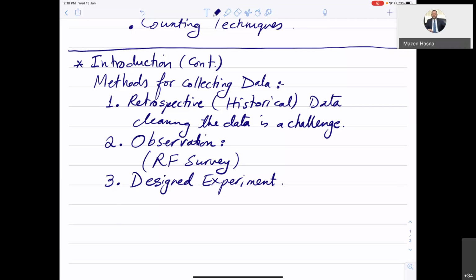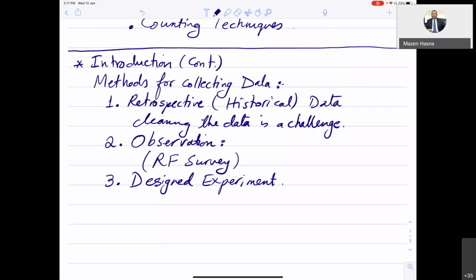For example, I had a student just 2 weeks ago collecting data in the lab. We want to study the effect of the distance between the transmitter and the receiver on the quality of the signal. You can do this by just increasing the distance between the transmitter and the receiver, or you can collect one set of data between the transmitter and the receiver, and then you play with this data. You start adding noise to this data to simulate in real life that the transmitter and the receiver are getting farther from each other. So inside the lab, you can do a lot of things that will enable you to collect all the data that you are interested in, and you can play around with it the way you want.